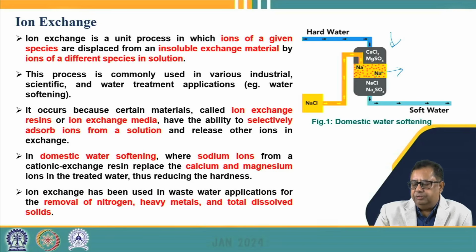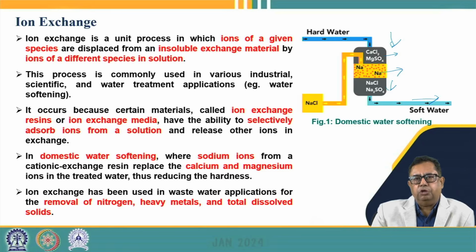So this ion exchange material contains sodium ions on it, and all of you know that hardness is basically caused by calcium and magnesium ions majorly, which are present in the water which you want to treat. So this is passed through this material, and we see that the calcium and magnesium ions are exchanged by the sodium ions, and the water becomes free from these calcium and magnesium ions. It is then laden with sodium ions though, but it becomes soft. So this is how the ion exchange process works.